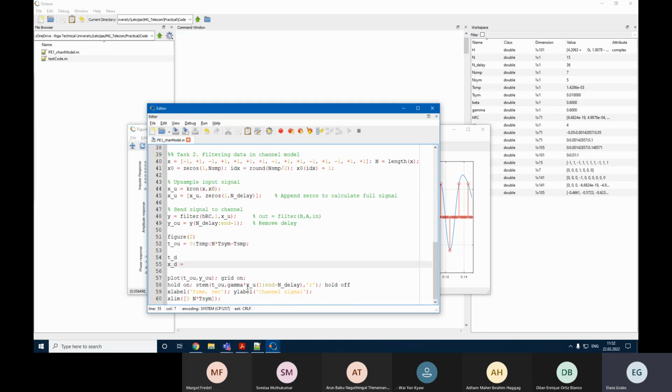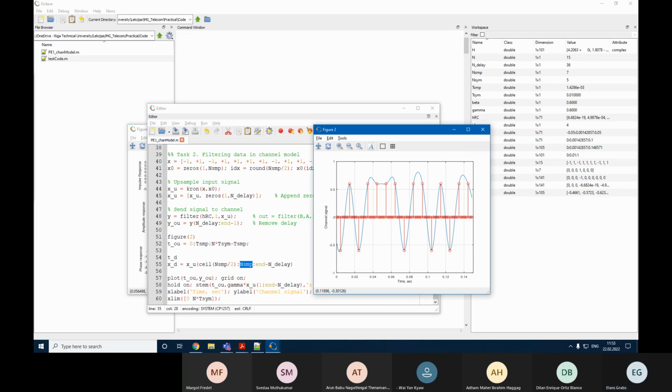So for x, it's quite simple. I'm just going to take this and tell that I take a step of not starting from 1, but starting from 3, and with a step of not really 3, but okay, NSMP here, and here ceil NSMP divided by 2. Yes, so this way I start from third value, not floor, but ceil, because I need to start from value 4, then next one will be 11, then next one, and so forth. So basically I just say that start with this value, then goes next this, after 7 values, next this, and so forth. So everything here is going to be skipped.